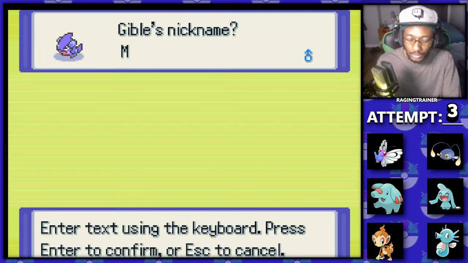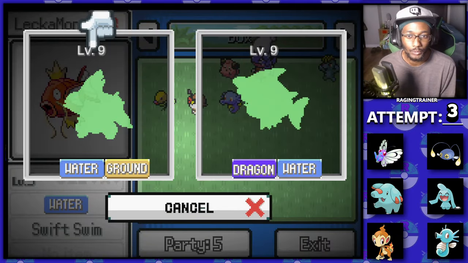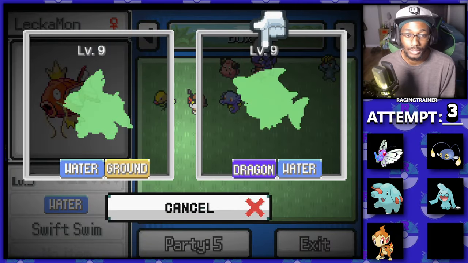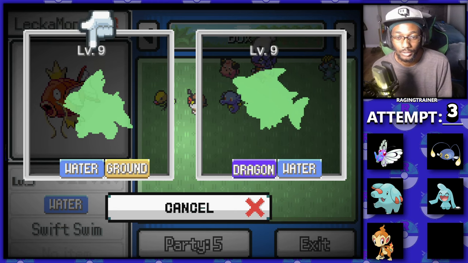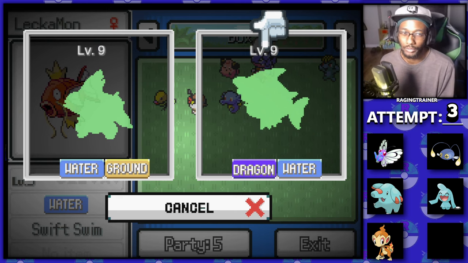You know what? We're just gonna go with the originals, bro. The very first PokéTuber I ever watched in my life. Eevee. Start the fuse. I mean, apparently both are custom sprites. So do I want to go with Water Dragon? Oh, Water Ground or Water Dragon? Oh, Dragon Water. I think we're going to go with the Dragon Water route anyways.